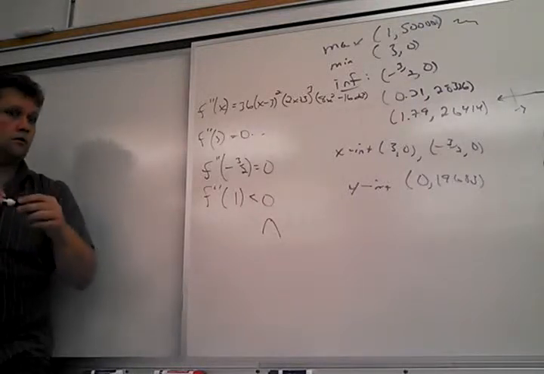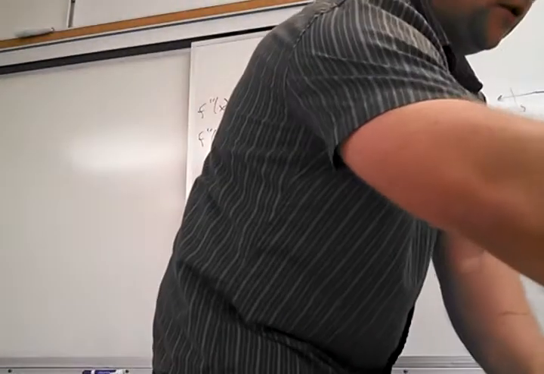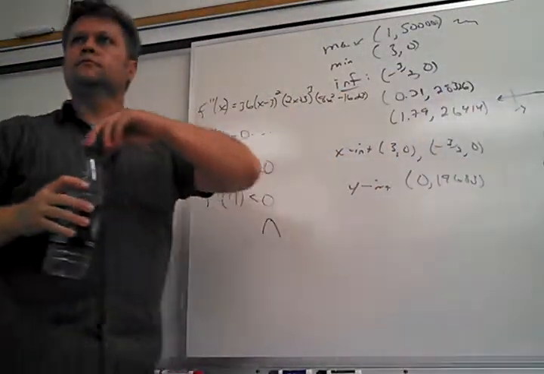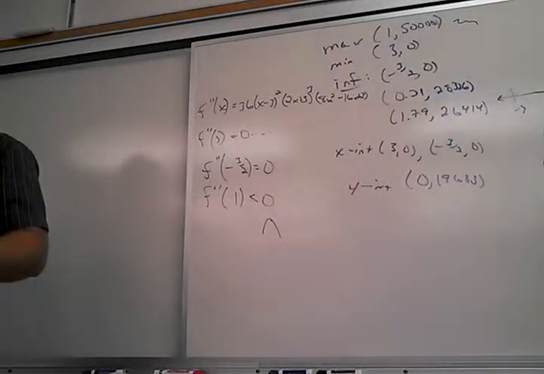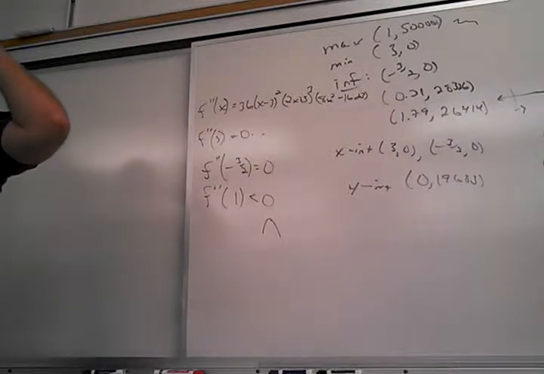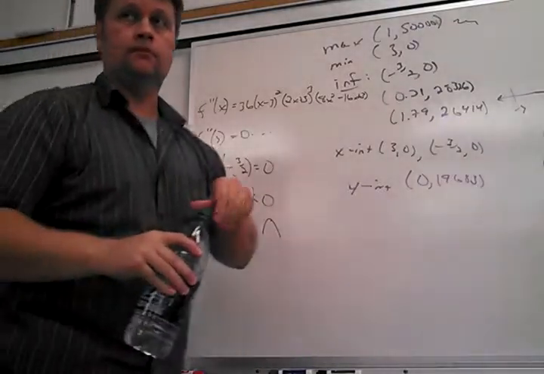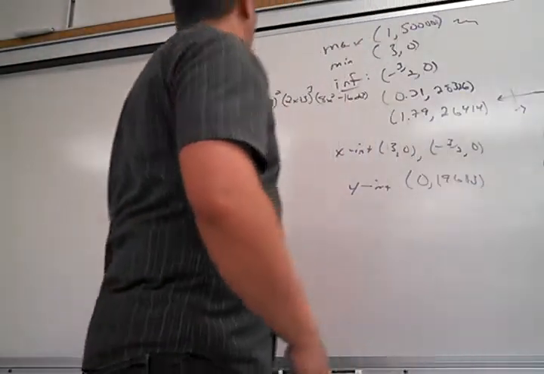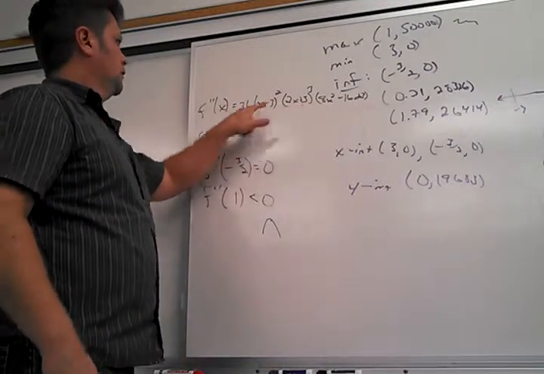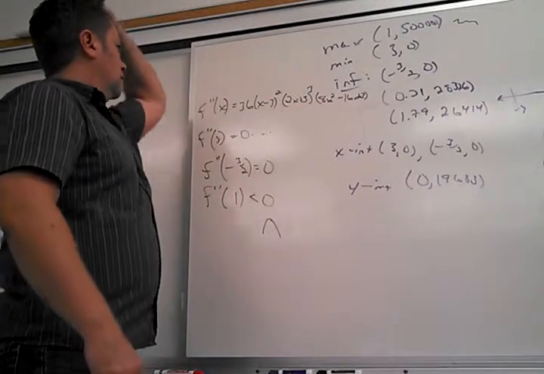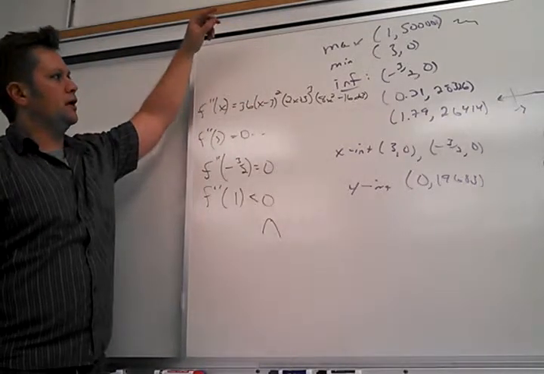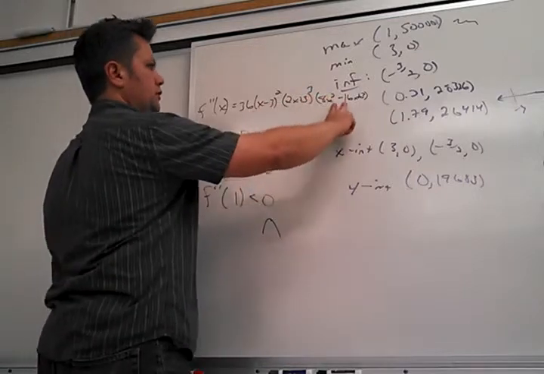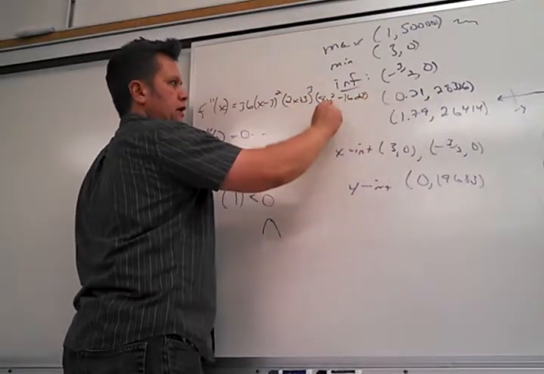Yeah? When a second derivative's critical number is from an even multiplicity, does that mean, okay, so I have like right here 3. The critical number 3 for the second derivative is an even multiplicity. Does that mean that it's not an inflection point if it's an even multiplicity? Yeah, because the sign won't change around there. So the only inflection point we got, well, we got 3 inflection points because we got 2 numbers from here and they both were inflection. Right. Because they would each be a first.